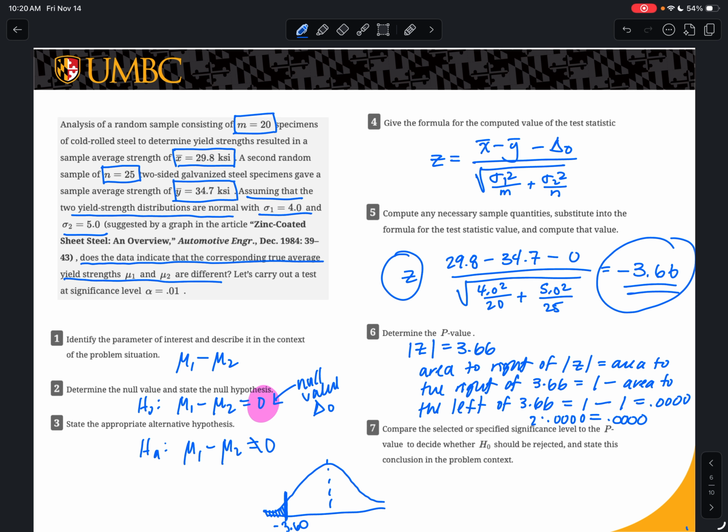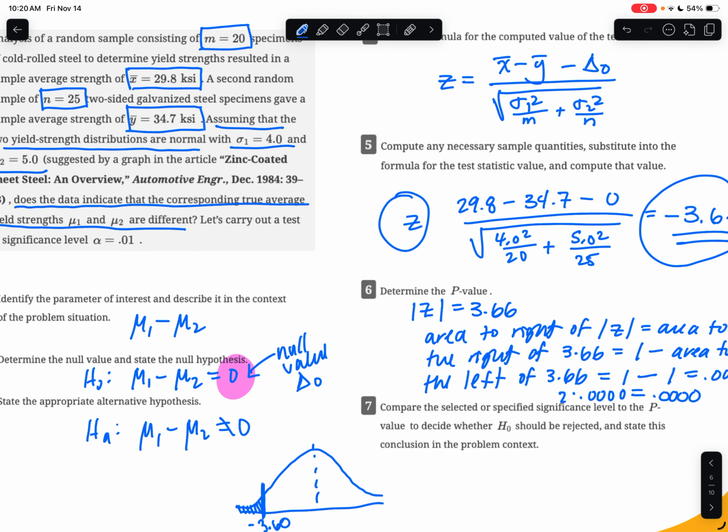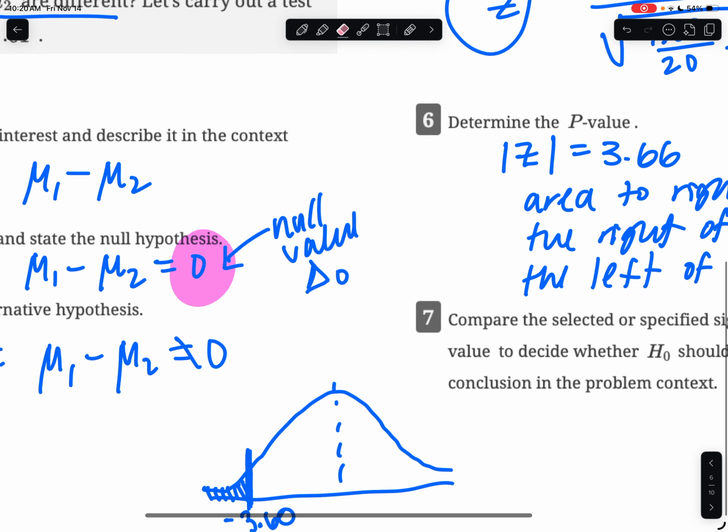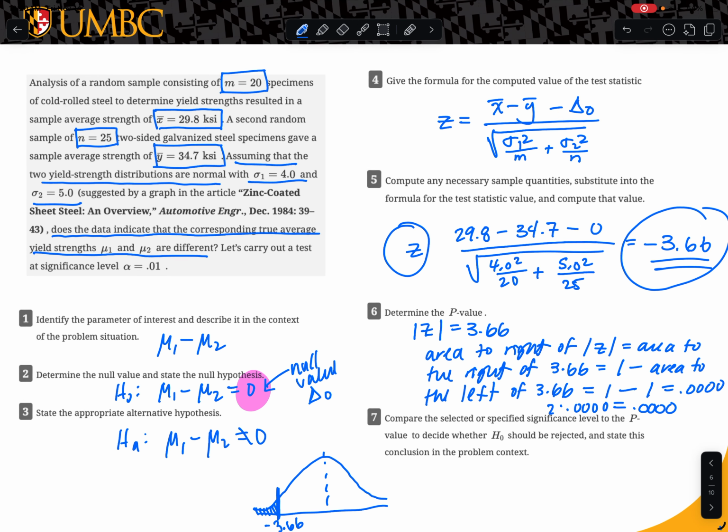But the question that you must ask yourself now is, how weird is it that I got that? How unusual is it? And so you do that by finding out the probability of getting something like 3.66, I meant to write, or more extreme. So you have to include all the probabilities from minus 3.66 all the way out to... why does it keep going away? My 6 keeps, I don't know why that keeps happening, guys, but I'm trying to make this into a 6, and it just keeps going away. 3.66, okay.